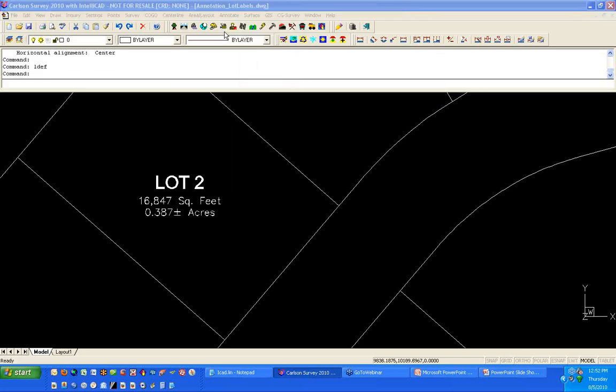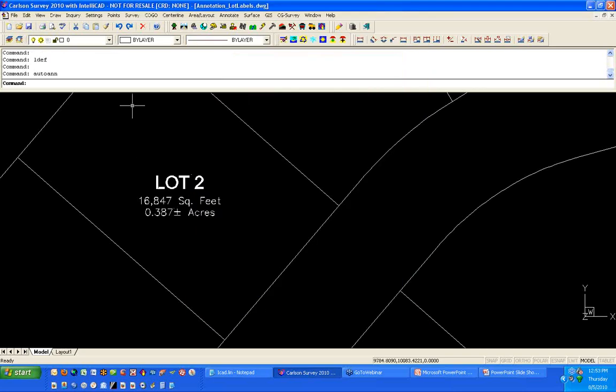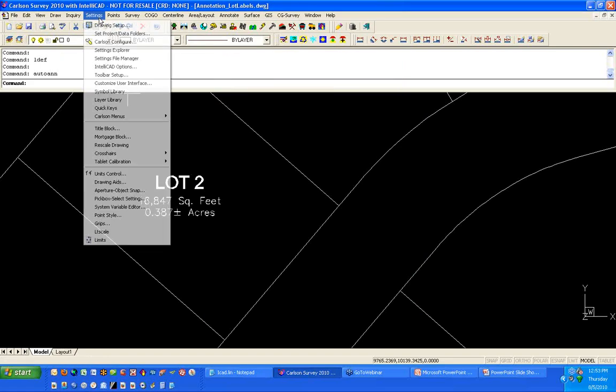And not that it really applies to what we did, but when you create certain annotations, if you want to see your bearings and distance on that side, you can do a load and a save for those and set those settings. So pretty much in most of Carlson's annotation setup, you're going to see those load and save buttons. And then if you go through and make a whole bunch of settings changes, each of those dialog boxes have their own Save Settings button.